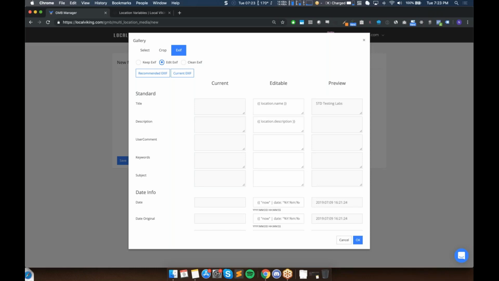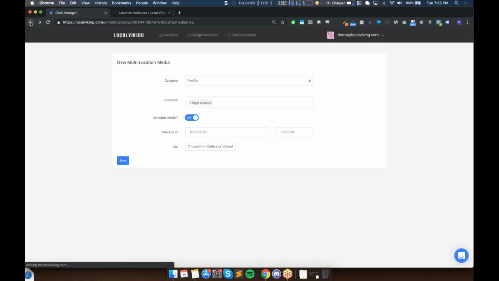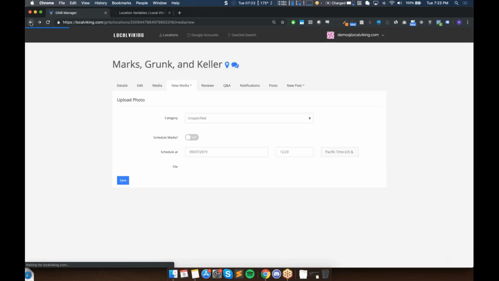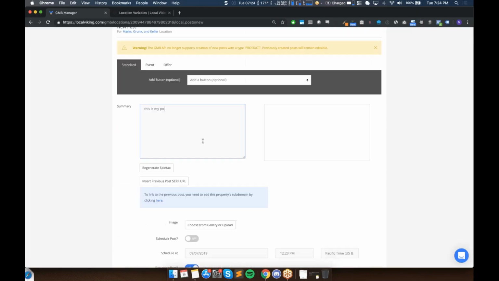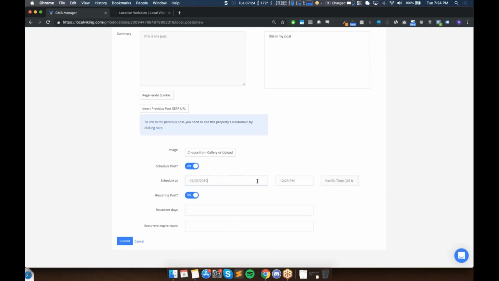And let's continue down the list. We just have a couple more items here. So let's go into the posting functionality. I would like to point out the ability for you to expire recurring posts. So let's say that I had a GMB post that I was pushing out, and let's say that it was scheduled for Friday at 12:25, and we're going to say that that's going to recur every Friday at 12:25, and we're going to put that as 7 for every Friday. And let's say that we only wanted this to go out for maybe 2 months, so 8 weeks of posts.